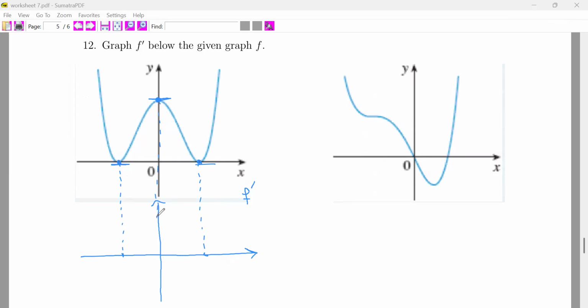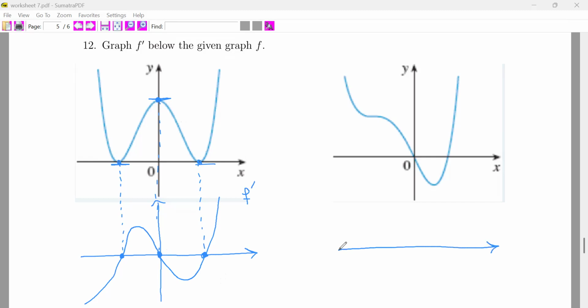Okay, before this one, we would see that the graph is decreasing. So before this point in the graph of f prime, it will be negative. Between these two, the graph is increasing, so it will be positive. We have to draw that here. And between this one and the third one, it is again decreasing. It means that we have negative part. And after this point, it is increasing.